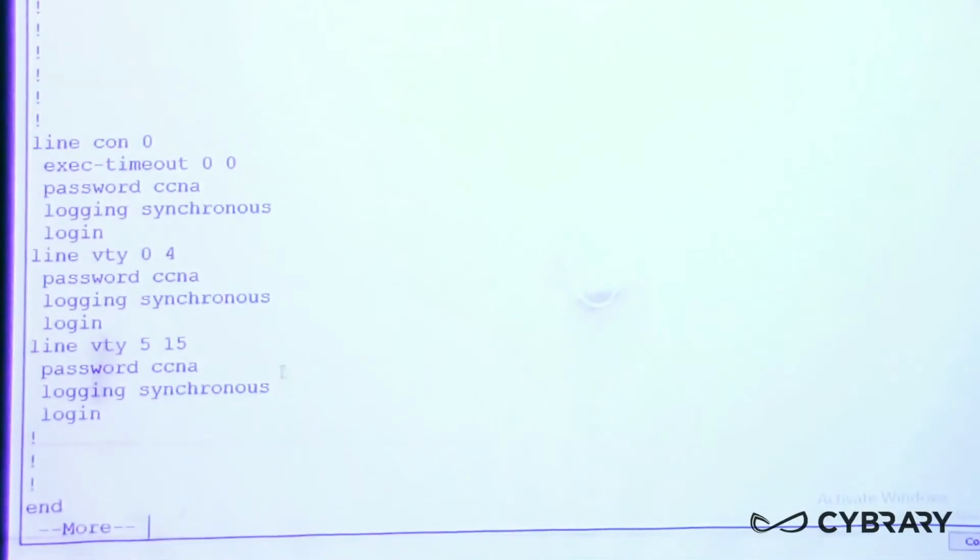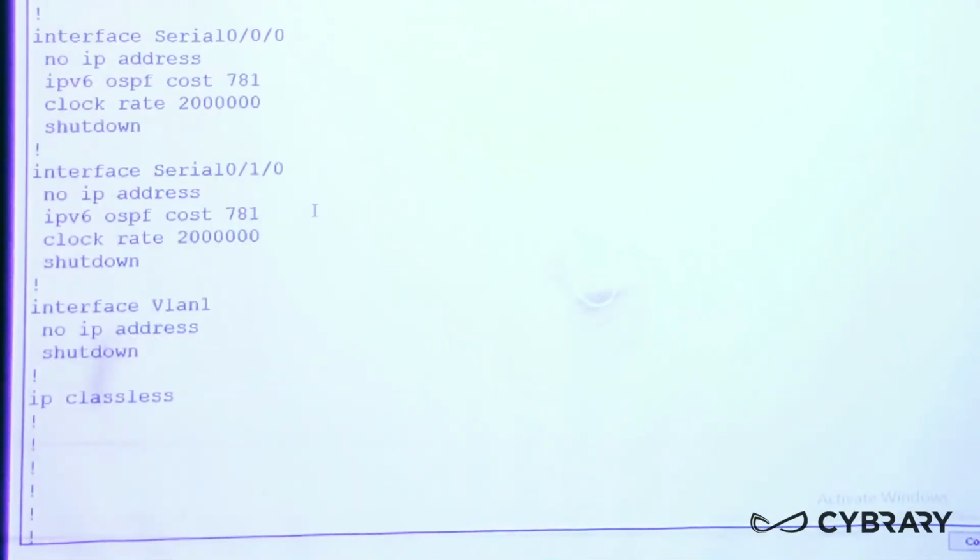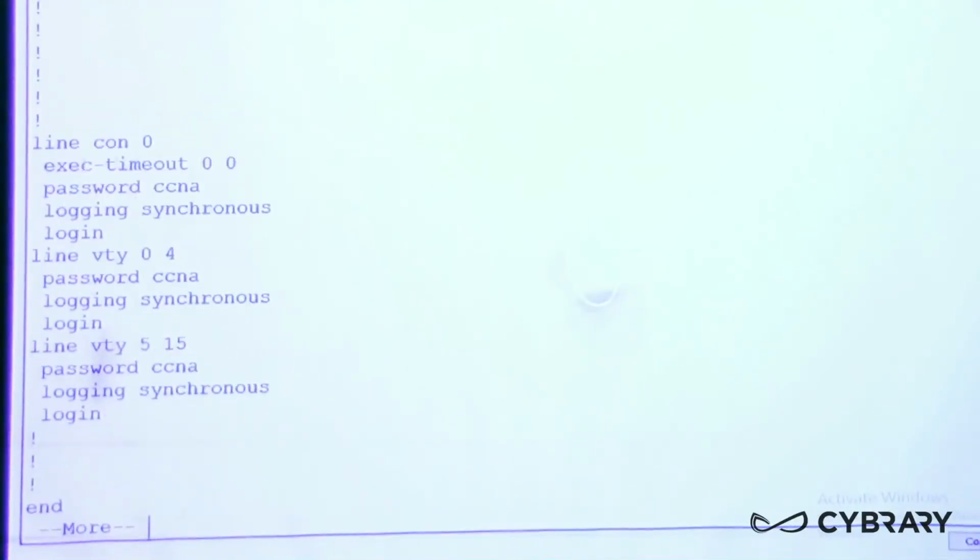So here are the changes I've made. I have my line con 0, which is my line console 0. My exec timeout is 00. My password is CCNA. I have logging synchronous, and the type of password it is login.